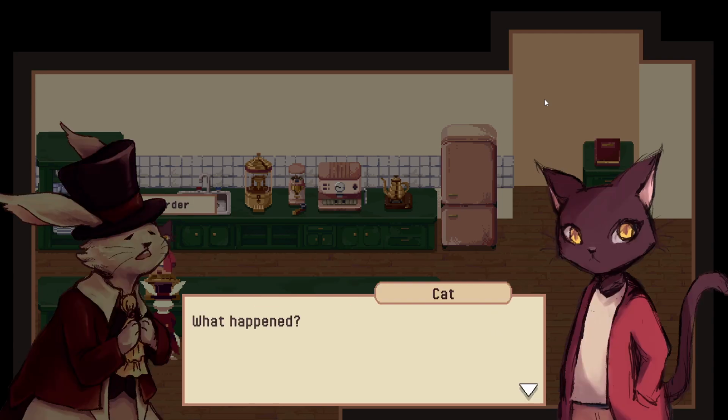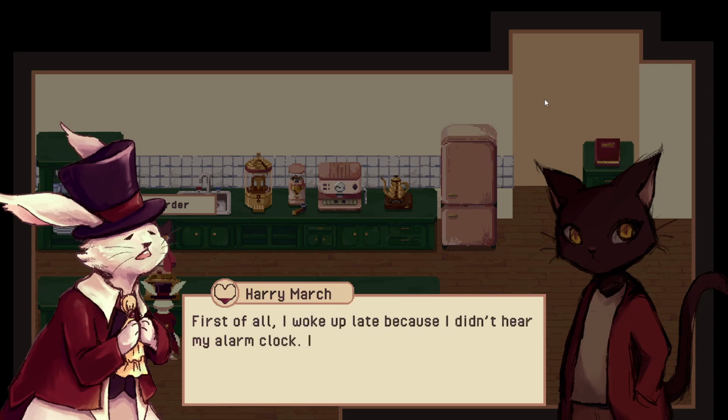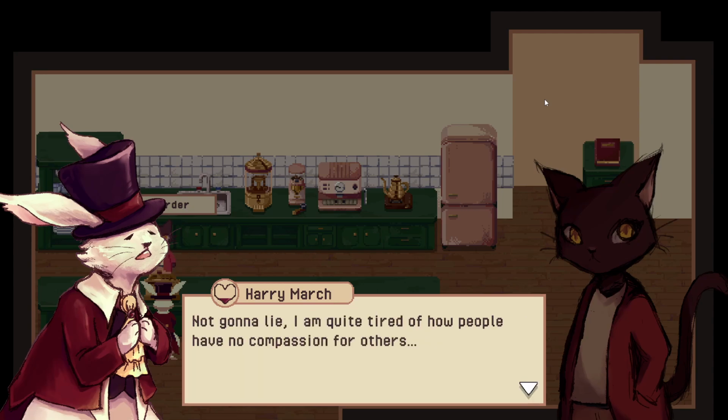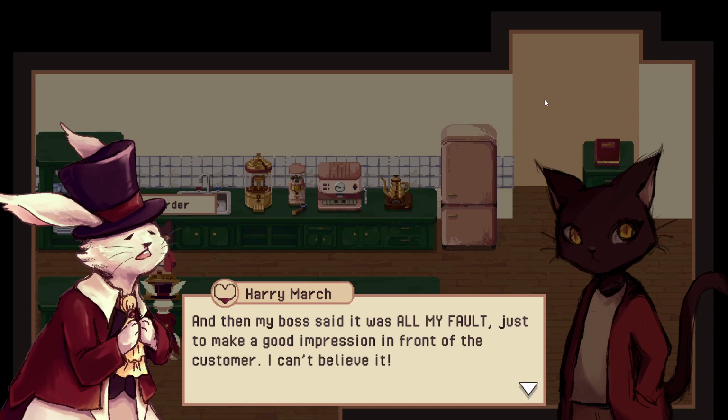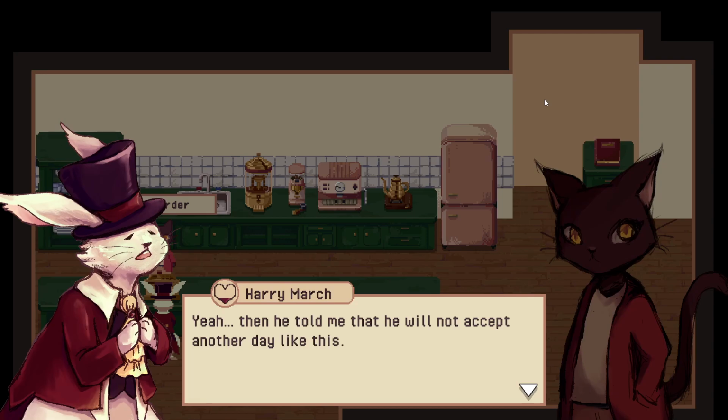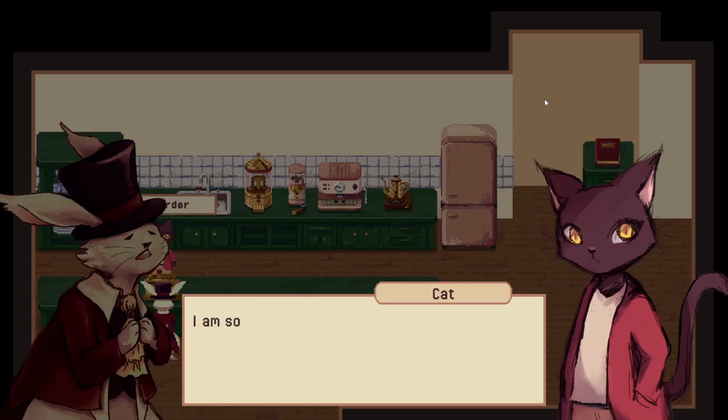Today was a tough day. What happened? First of all, I woke up late because I didn't hear my alarm clock. I arrived late at work and got roasted. After that, I had to deal with multiple annoying customers that didn't understand the difficulties of my job. Not gonna lie, I am quite tired of how people have no compassion for others. And then my boss said it was all my fault, just to make a good impression in front of the customer. I can't believe it. Really? That is insane. Yeah, then he told me that he would not accept another day like this. So now, I am scared of losing my job.